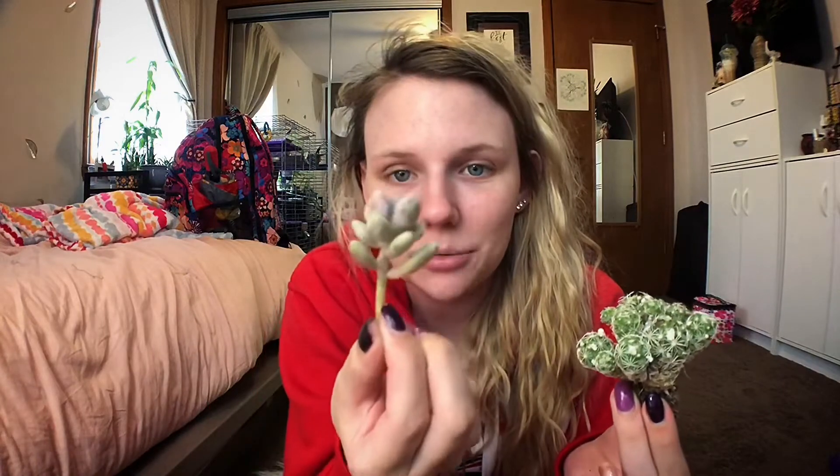Typically you would have one of these and that would be one plant. All of these are two-inch plants. The moonstones came as a two-inch plus a bonus baby. Same with the bear paw — this one is actually bigger than two inches, more like three or three-and-a-half inches, plus the little bonus baby. The thimble cactus is honestly smaller than two inches — he's really tiny, but he'll go great in my little tiny planter.